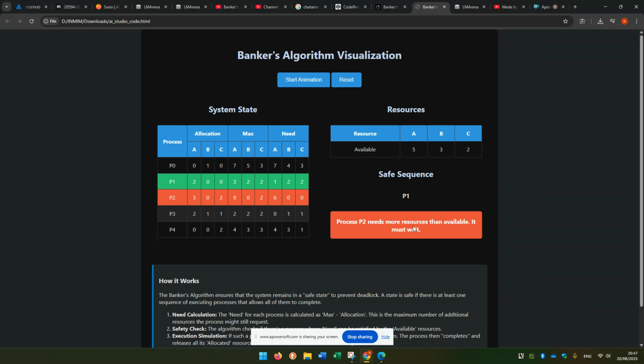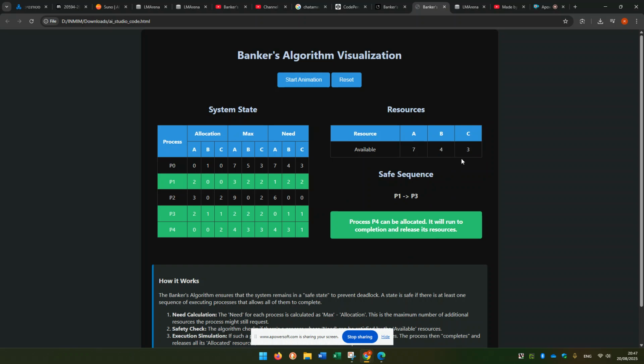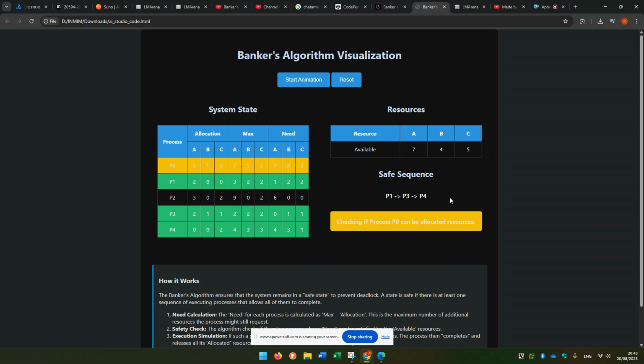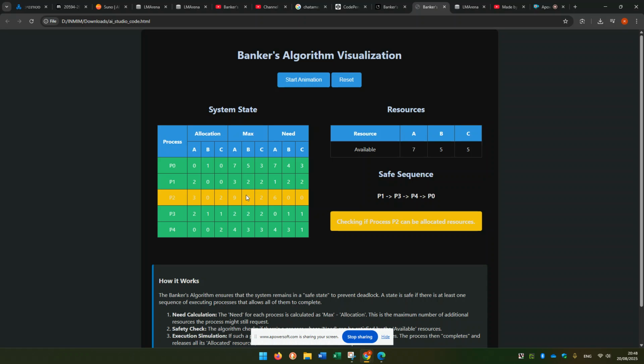And you see, I start with P1. P3, I will be able to do. I do it, and all the allocated goes right over here. And this is P3 now. Now P4, I can do. So good, I will take this one too here. P0, P4. Now P1, P0, I'll be able to do. Great, I will add it here to the sequence and get its allocations.